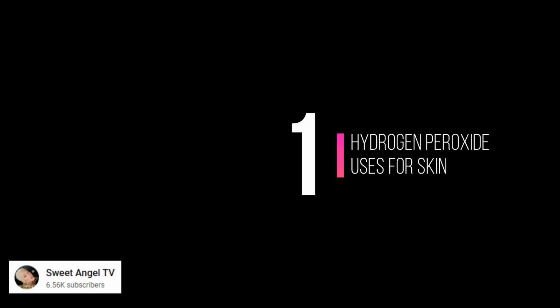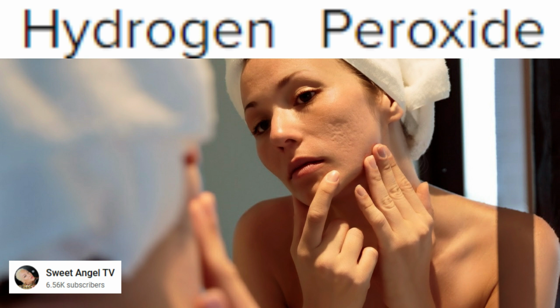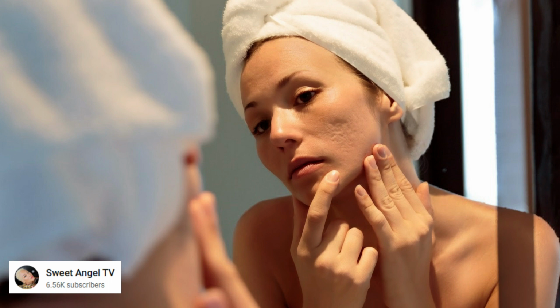Let me share with you my thoughts on hydrogen peroxide for use on the skin. Now, we all know that the skin produces excessive sebum, or naturally occurring oils. This is what actually helps keep your skin moisturized and healthy. Some of the excess sebum can end up clogging the pores of the skin, which traps the dead skin cells and bacteria, forming pimples. When hydrogen peroxide is applied to the skin, the process of oxidation makes it difficult for the bacteria to survive. With the bacteria eliminated, the skin has a chance to heal. The peroxide acts as a peel, thus exfoliating the skin and exposing new skin cells. It is an agent for drying up the excessive oils on the skin.